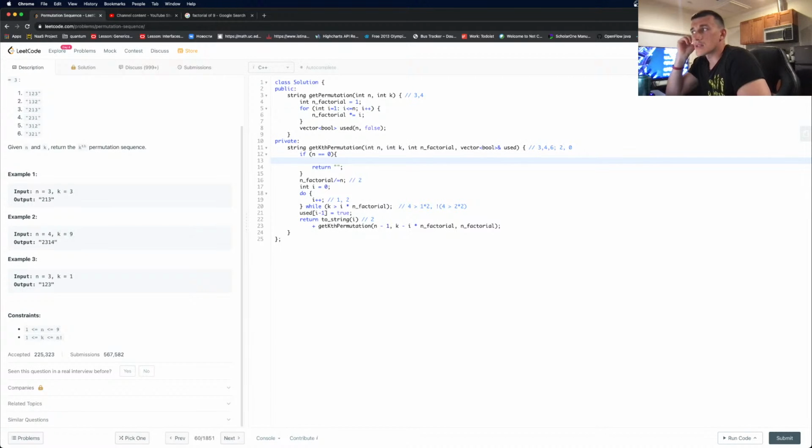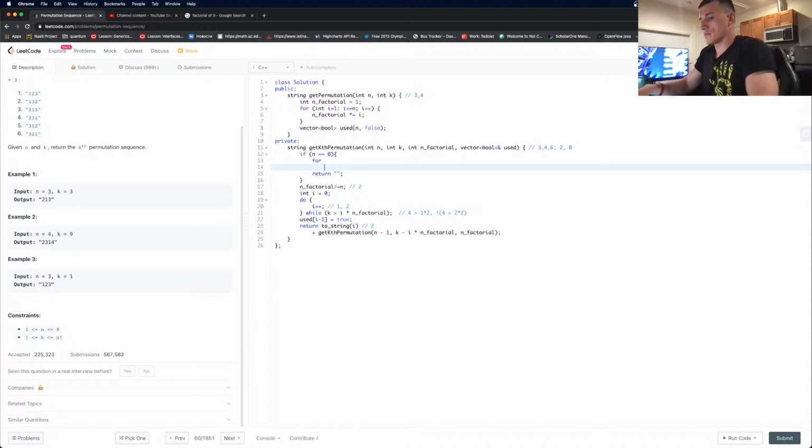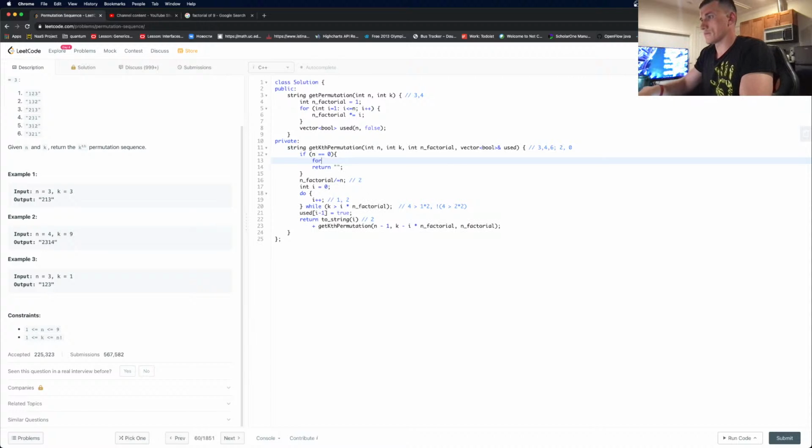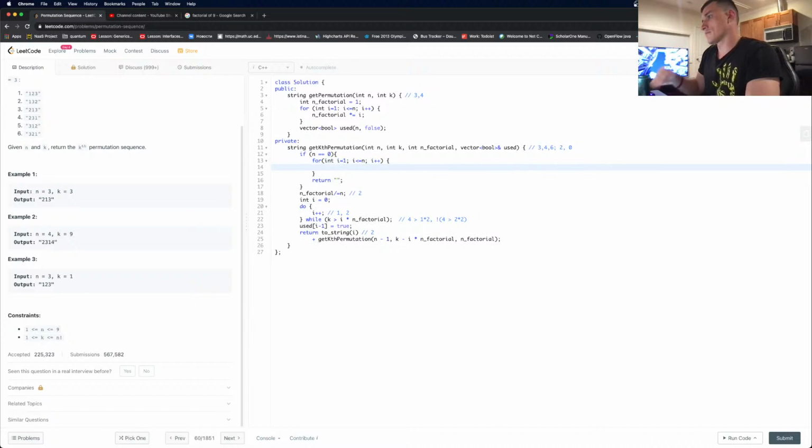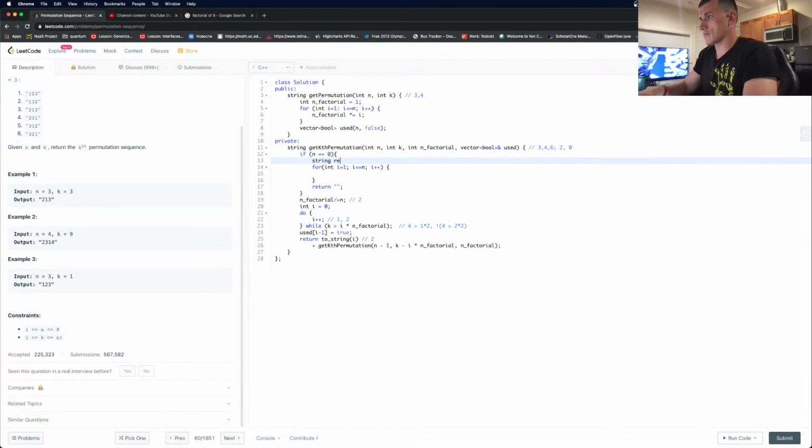We basically go in order for, oops, let's say int i equal 1, again i less or equal n, i++, right?